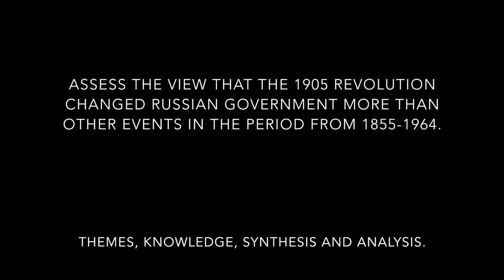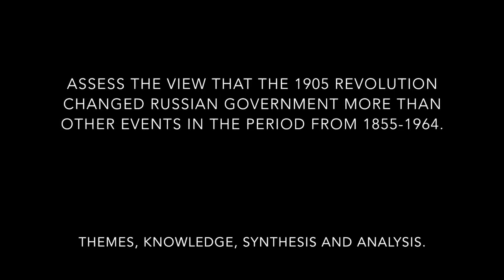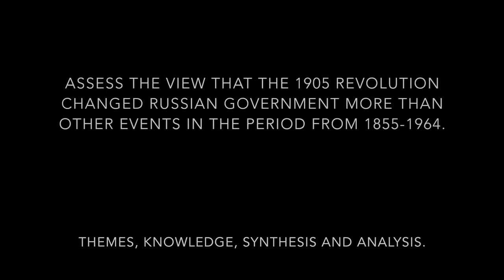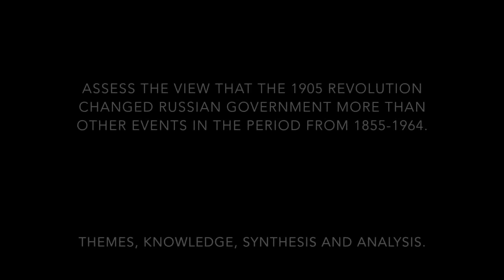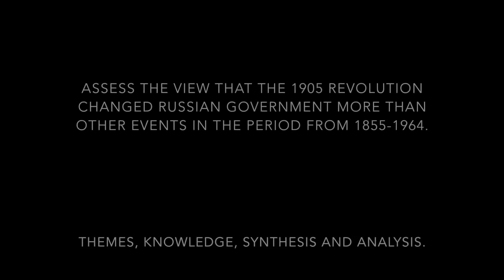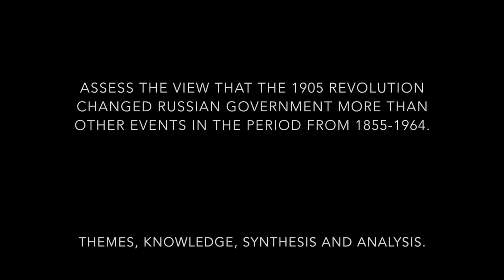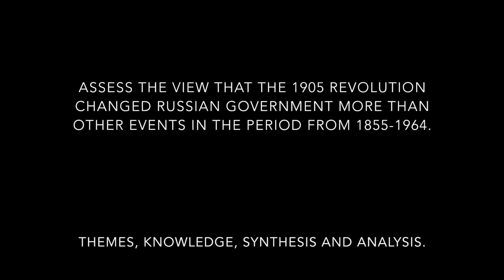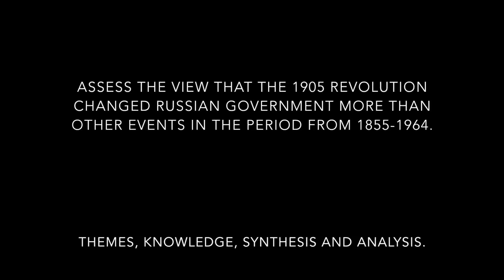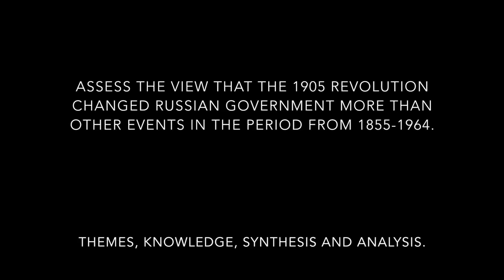It could be argued that the structure of government changed more with the so-called Stalin Constitution of 1936, in which Stalin split the government of the USSR into the Soviet of the Union and the Soviet of Nationalities, which was supposed to give various interest groups more representation in government. But because of the totalitarian nature of Stalin's regime, it was a restructuring that was largely insignificant because power still rested in the hands of one individual, more than it did at any other time from 1855 to 1964. However, as with the issues of ideologies, it was in 1917 that saw the biggest changes in government structure.